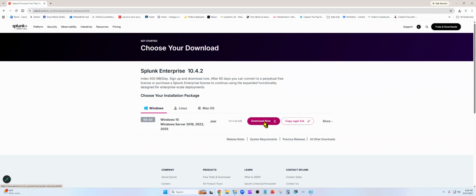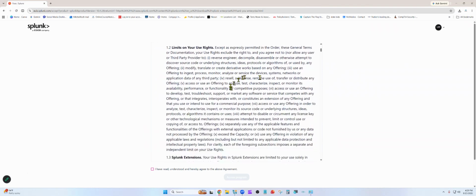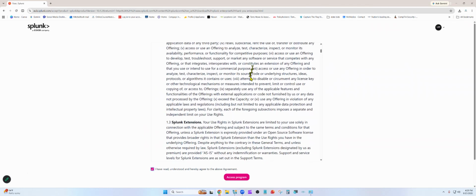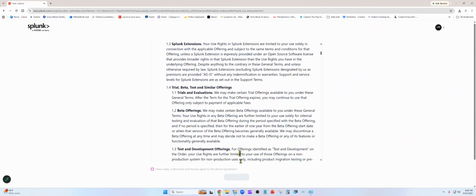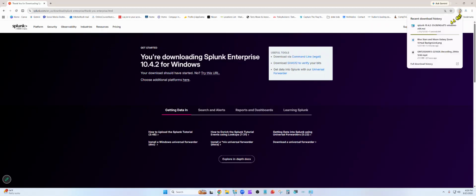All right. I have a Windows, so I'm going to go ahead and download, and I'll see that it starts that download here into my downloads folder. It's going to go through the terms and conditions to tell me everything of how I should stay as a user using this particular product for free. Now, if you get to the spot here and it doesn't automatically download, you can always just go here and click on this try here download. And if y'all seen it, it kind of popped up over here in my downloads folder and started to download automatically. Okay.